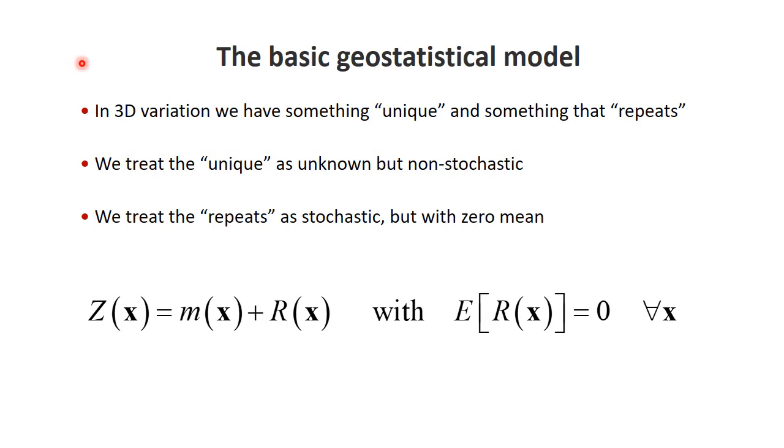So in geostatistics, then, you could say broadly, there are a number of methods that use this kind of idea, where we say that our variable, our spatial variation, x here is here, x, y, z, is some kind of a slowly varying function and a fast varying function, and that fast varying function has zero mean. So that's why also, if you take the expected value of this, then we end up with this. So this could be seen as a mean variation, but not necessarily in a stochastic sense. As I said, we're going to treat this more in a unique fashion.